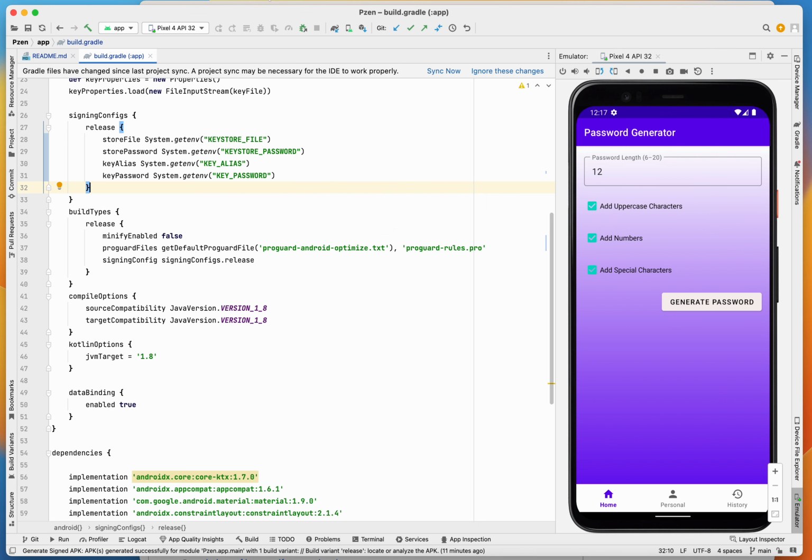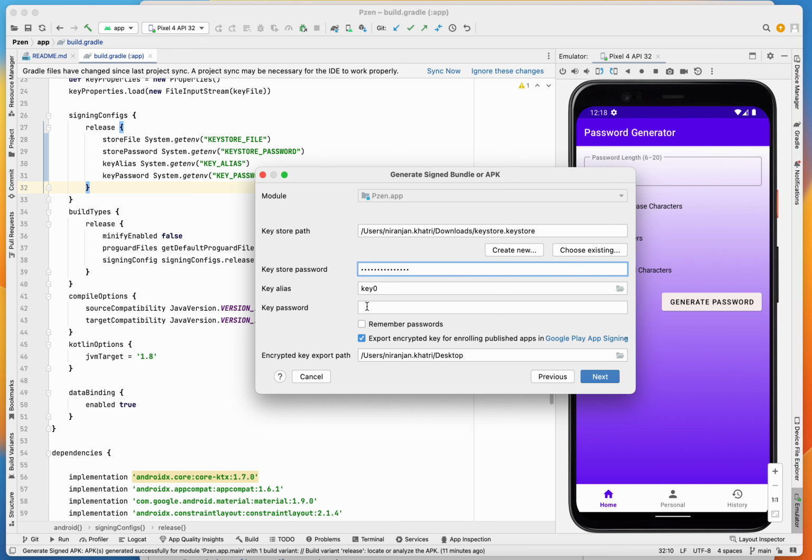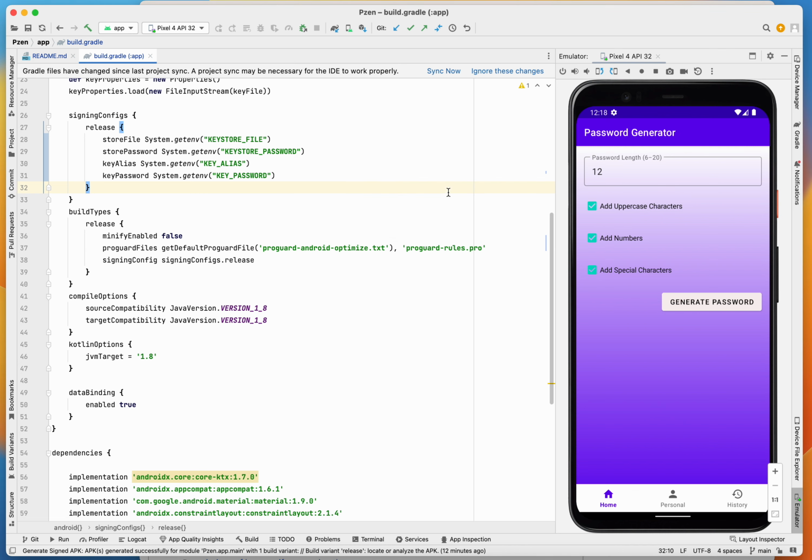Okay, the password was incorrect. Let me do it again. Obviously I just misplaced my password. Creating the keystore, the password was incorrect.